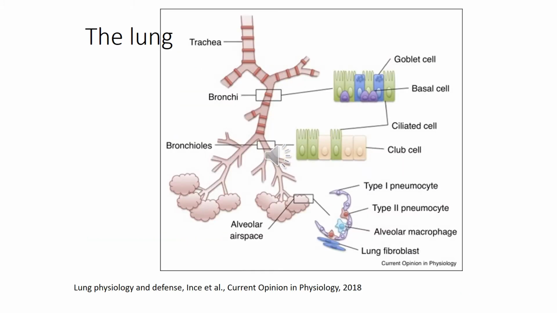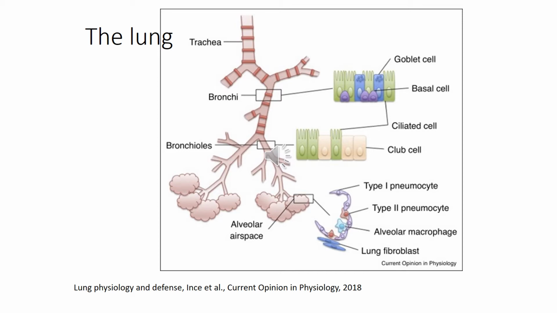So now we will talk about the lung, and that is important in these times. So the lung is normally divided up in the conducting portion, which is trachea and the bronchi, and the respiratory portion, which is the alveoli. The bronchioles, which are small, usually smaller than 2 millimeters in diameter, are the transition between these two parts.